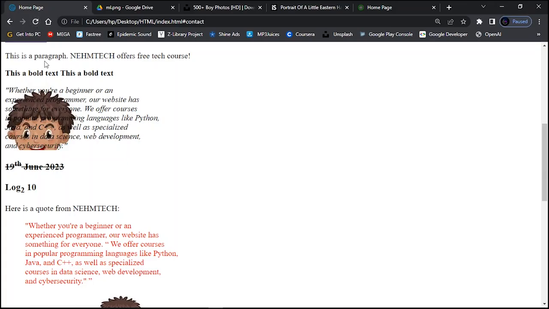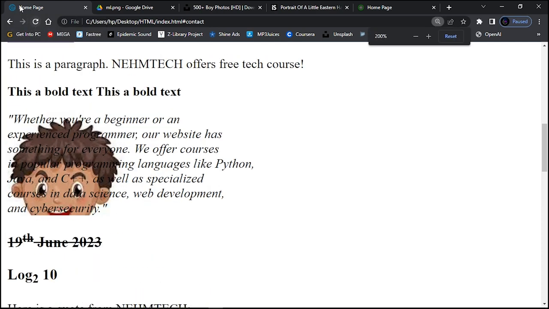Guys, it's working. You can see here at the top we have added the favicon. I don't know if I zoom in, you can see, but here at the top we have added that favicon. So basically, guys, this is how you can add in the favicon, and it's quite important to show the audience that this is the website that you own. So that's how you can add in the favicon.